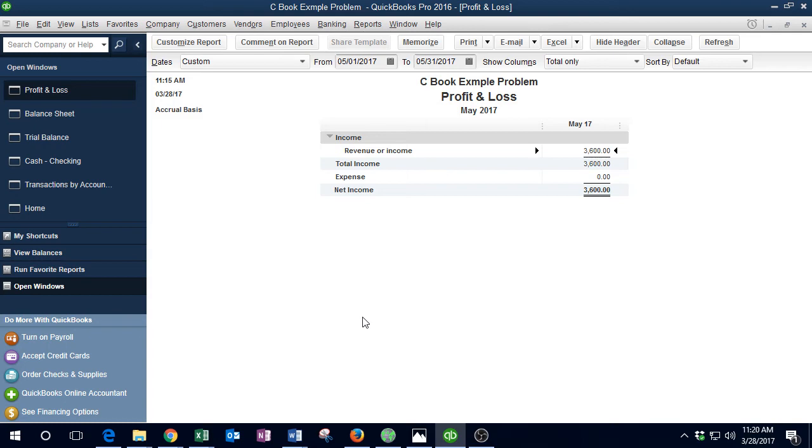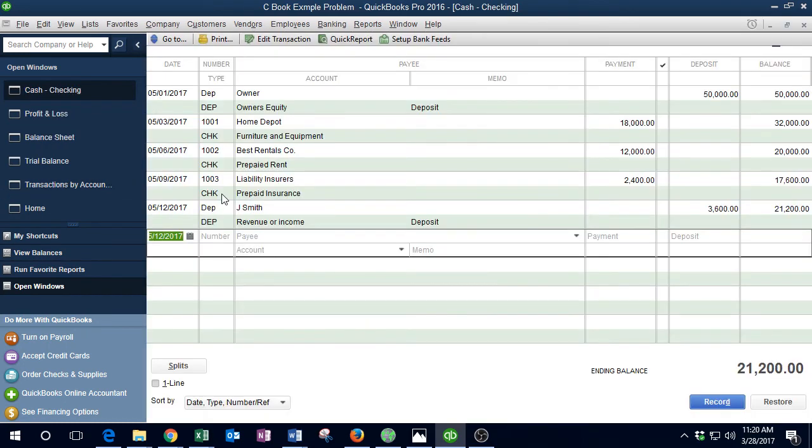This one's a little bit tougher because we cannot put it into the checking account. And again, I don't expect everybody to be putting it into QuickBooks, but this is just to give an idea of what QuickBooks would look like, how we would put the same information, how debits and credits are the same thing in QuickBooks as in Excel. So how are we going to put the information into QuickBooks if we can't put it in the check register? We can't put it in the check register because by definition, the check register deals with cash.